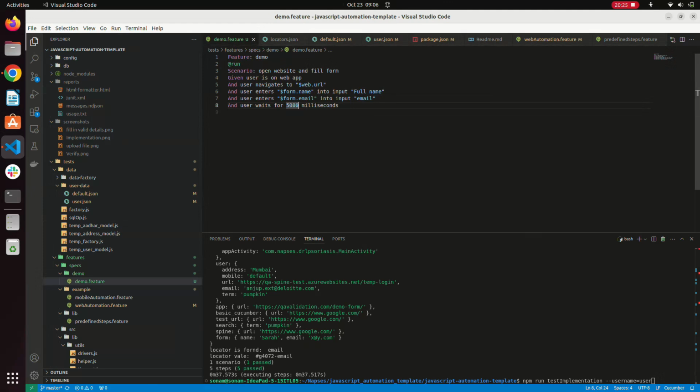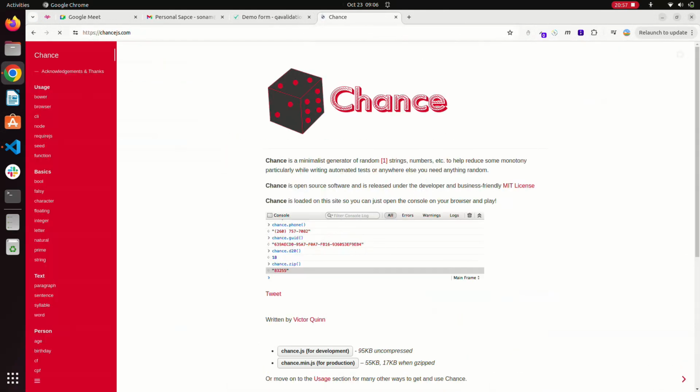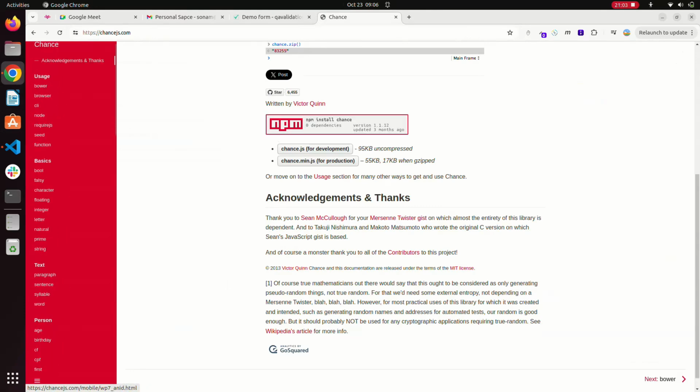Now sometimes we need to generate random values to fill a form or something like that. So let's just say we are testing something and we want to enter a random value every time we fill the form. So what we would do, it will become dollar symbol. Here in the background we are using chance.js. So whatever list is present here, we will be able to use the values.